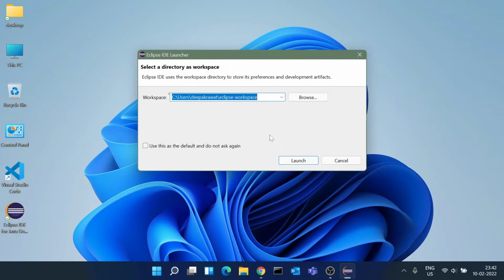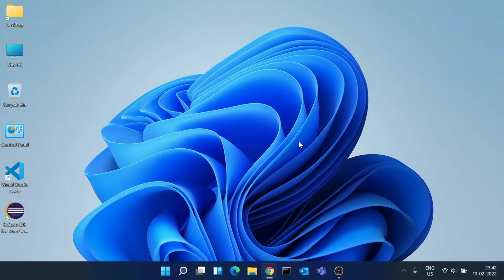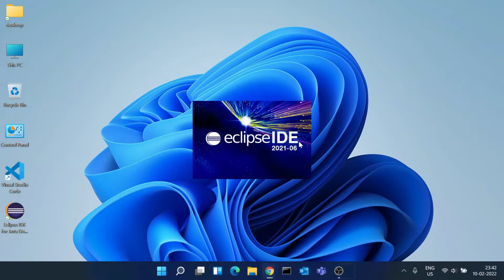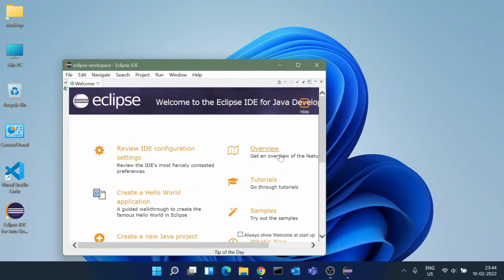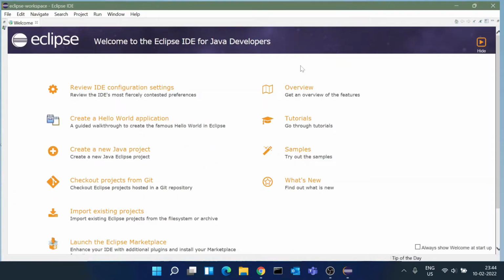Okay, now as you can see, we have to click on the launch button here. Now it is starting the IDE. Okay, now as you can see, it has started.